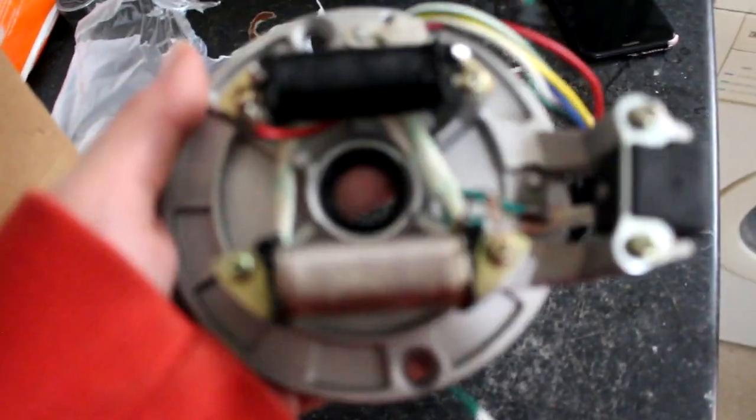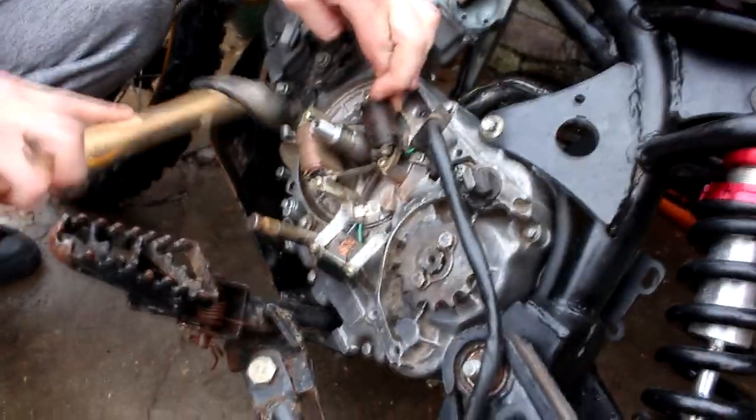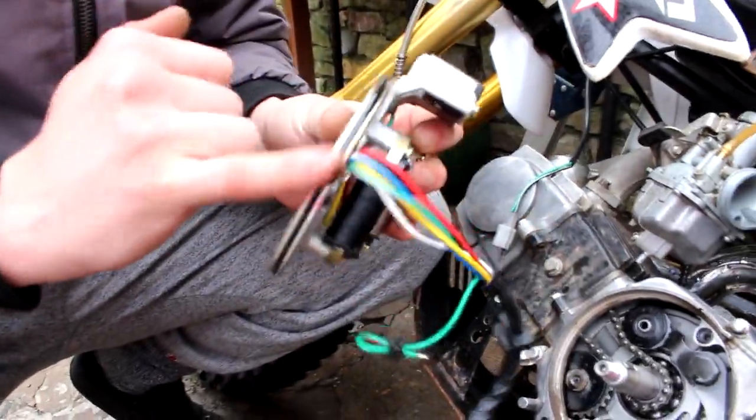Almost finished — I've got to sort the back wheel out. We've redone the spokes and changed over the hub. The day has come where we can hopefully see this beast run — the stator plate has finally arrived, and I got two free stickers. We can get this on there and hopefully it's going to run. It's raining, as per usual in Wales. Out with the old — in with the new. Get a dab of oil, spin it around, the new seal on the stator stops it drying out.